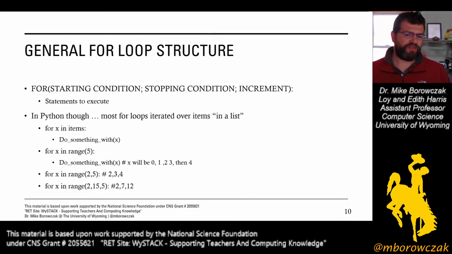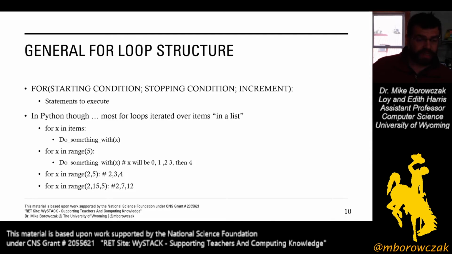So the simplest one is for x in items, that is the structure, the syntax, and then you do something with x, whatever that is. Print it out, add numbers to it, add them up, whatever you want to do. You're doing that within your for loop. Now you're like, well, how would I do one that is fixed counting? Well, for x in range 5, for example, would let you do something with the numbers 0, 1, 2, 3, and 4. This is the quickest way to do a for loop that goes through and does something 5 times.